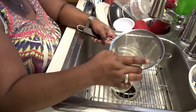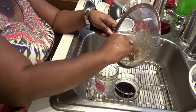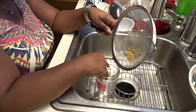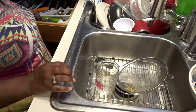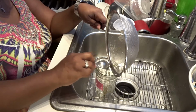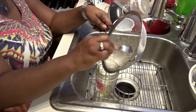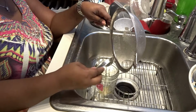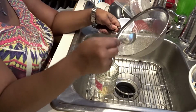So this is where your canning jar comes into play. And you're just going to take your tomato seeds. And I also use this method for when I'm saving my watermelon seeds, any seeds that have that gelatin around it, like a tomato seed does. Let me get this out of here. And you're going to come and just get all of those yummy seeds in your canning jar, or you don't have to use a canning jar, just a jar that has a lid. I'm not sure about using a plastic cup or jar or anything like that. I suppose it should work the same way, but I've always done it this way since I started gardening.